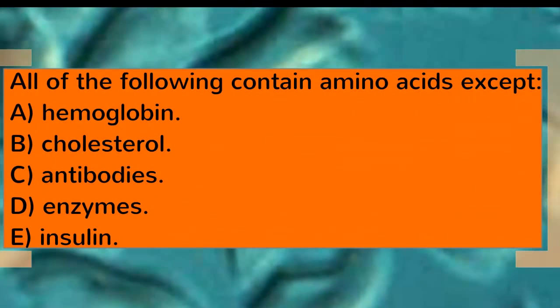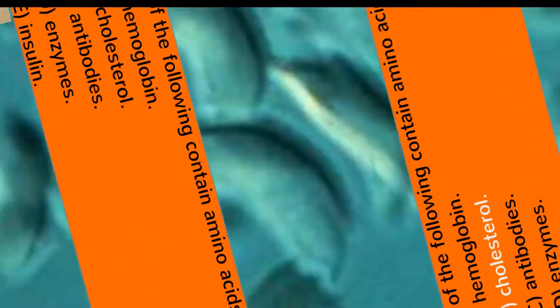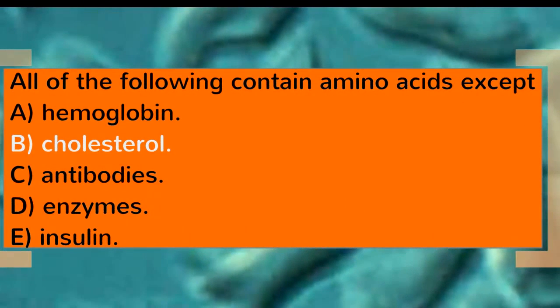Now let's check our knowledge. Which of these contain amino acids? So this question you have to think about two different things. What macromolecule is made up of amino acids? Which of these are not an example of that macromolecule? Pause the recording, and when you're ready, push play to find out the answer. Good job. The answer is B. Cholesterol is a lipid, not a protein, and amino acids are the monomers of protein.